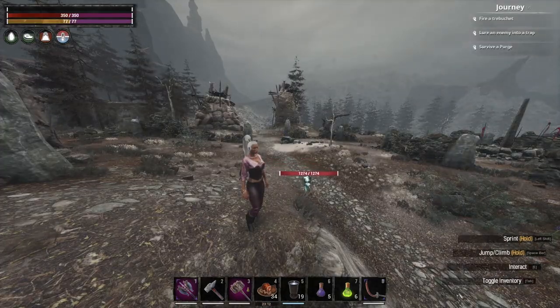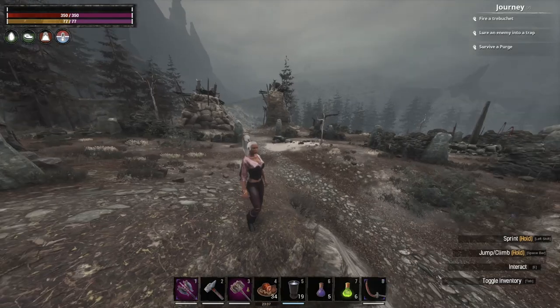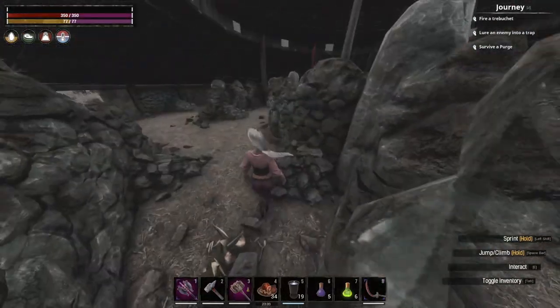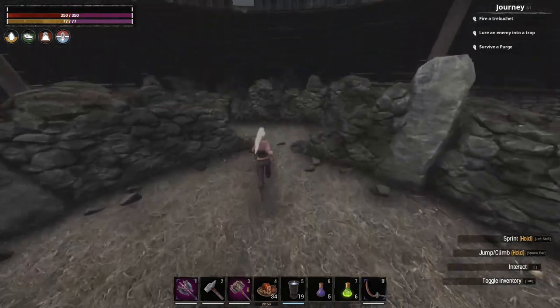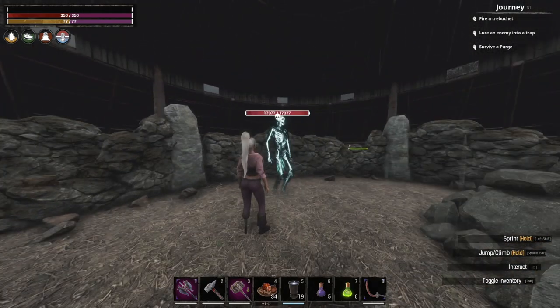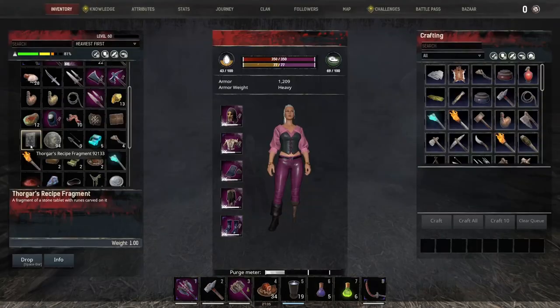Now I am in God mode and these blue guys will attack you, but we are over by the Cursed Mounds. By the obelisk. Sorry, I should have finished my sentence there before running in. And in theory, there's a boss guy in here that you kill. Okay, just had to go out of god mode to draw him out. But yeah, you gotta kill him. He is a little bit spicy. He's gonna give you Thorga's recipe fragment.